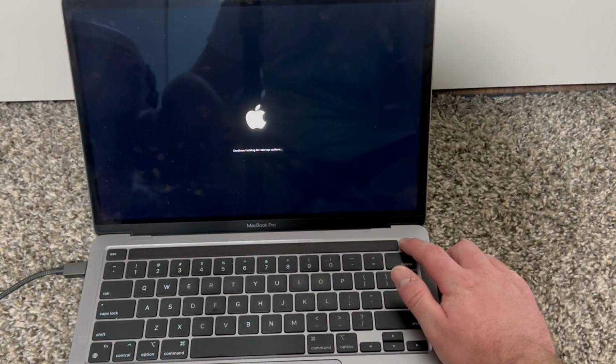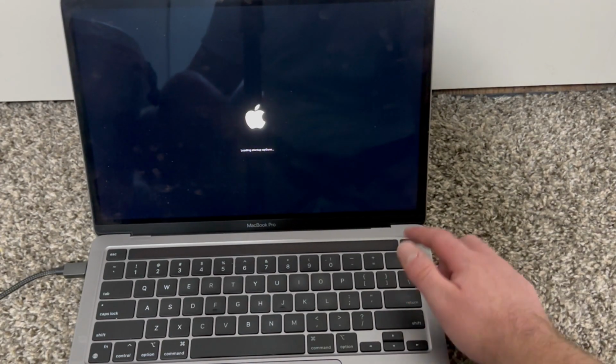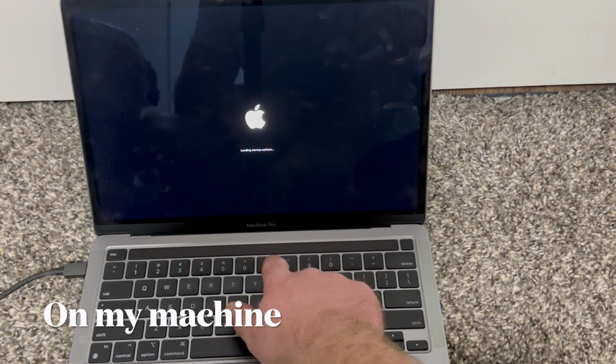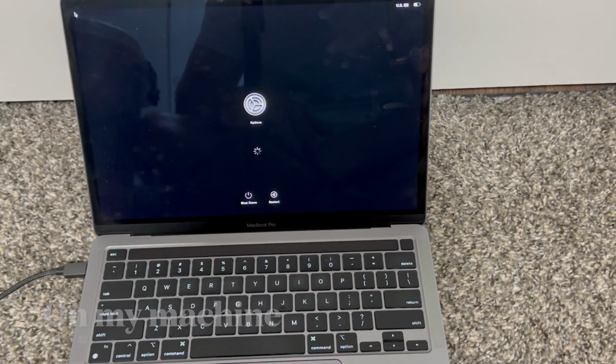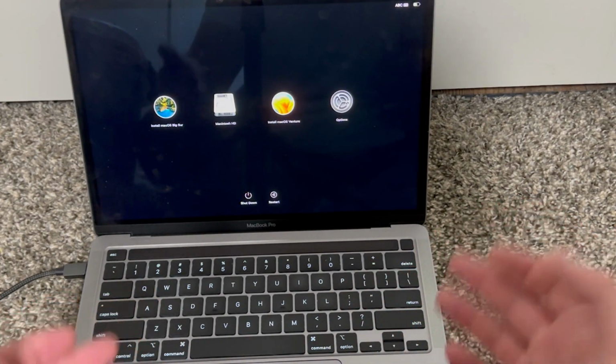So once again, hit and hold the power button, and the actual Apple manual says 10 seconds. But it takes about 10 seconds for that. As soon as this is loading, you can just let go, and it'll go on ahead and start you up into it. And again, you can see the touch bar does not work whatsoever. Some of you are saying, where's the recovery menu?